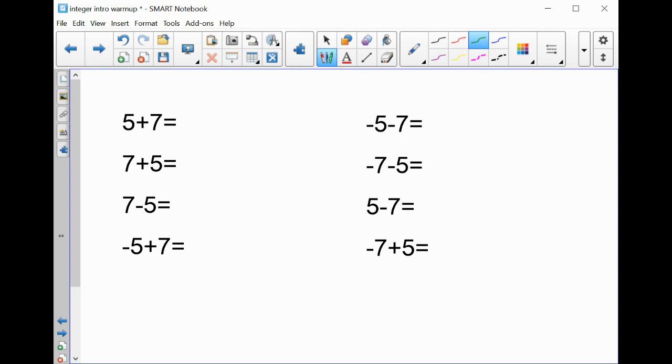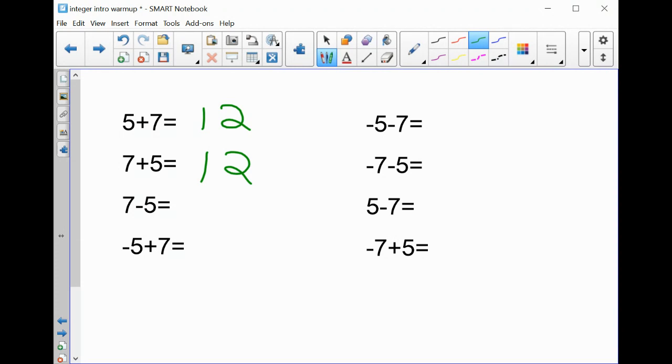Okay, so hopefully you've already answered now and you've resumed. We'll go through these pretty quickly here. 5 plus 7. This is pretty simple. You should all know this. If you think about our rules, both these are positive. So you add the numbers and it's going to stay positive. Okay. Again, over here, this is just commutative property from the first one. 7 plus 5, same thing as 5 plus 7. They're both positive. Add the numbers, keep the sign. Same sign combined. Same sign combined.